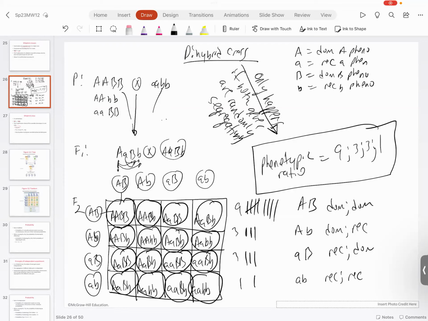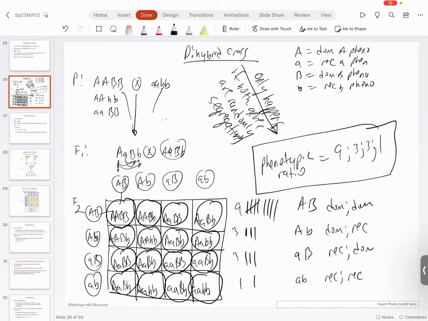It's like flipping a quarter, right? If I flip a quarter with my right hand and then with my left hand, does flipping the quarter in my right hand have any bearing on what happens in my left? They are two separate events, right? That's what we mean. That's what's happening with these genes, that they're completely random and that they're independent events. That's the only way you're going to get a 9331. So that's what Mendel basically saw. Now here's the question.